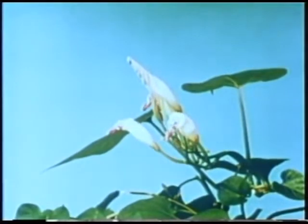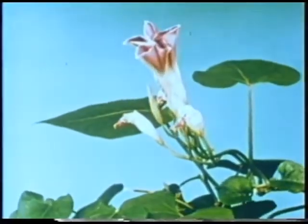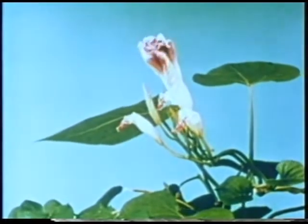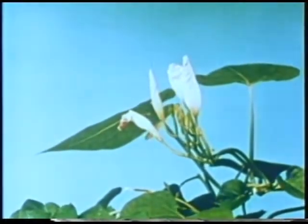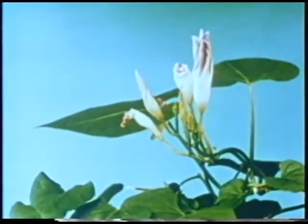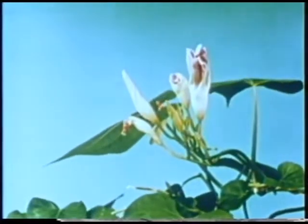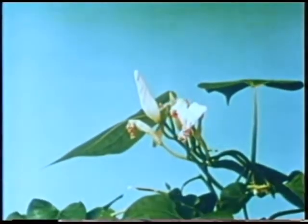Then I happened to run out of the regular type of film that I was using, and the only film I had available was daylight type Kodachrome. That meant changing the photographic lights to the slightly bluish ones to match the daylight film. The buds began opening just a little, which was the first encouragement I had had in almost 2 years. The only difference that I could see was in the light, so I decided to put some additional blue filters over the slightly bluish lights.